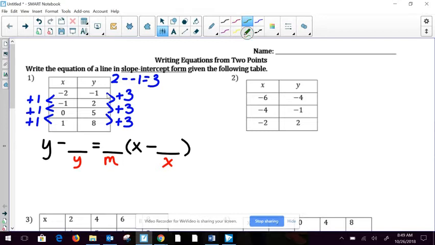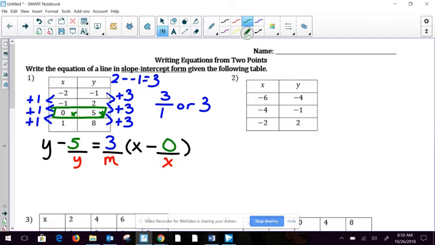So when we look at our points, we go ahead and we choose one that looks great. I always choose one that has a 0 or all positive numbers. Lucky us, this time we do have a point that has a 0 in it. So I'm going to go ahead and put those points where it needs to go. Looking at my slope for a second, my change in y was 3, my change in x was 1, so my slope is 3 over 1, or I could just say 3. So that slope goes in the middle, my 3. Looking at the point I chose, the x value of my point is a 0, so I'm going to put that by my x. The y value of my point is a 5, so I put that by my y.